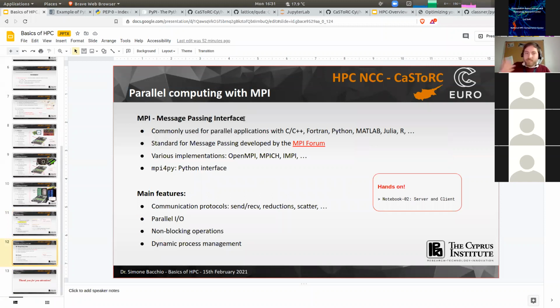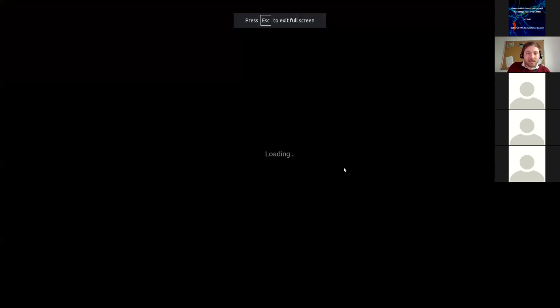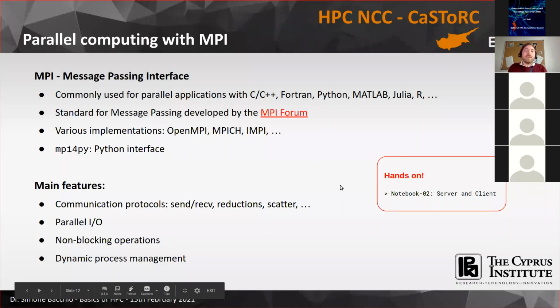So how do we really do things in HPC? In HPC, we do things with MPI. Like I said before, we distribute data, and this is one of the tools. It's not the only tool, but MPI is on all the systems. It's a standard, let's say. MPI is the standard that is used on any supercomputer facility. MPI stands for Message Passing Interface. It defines a set of operations that a library should implement that are required for doing communications between two processes. These two processes can live on different nodes or on the same node, it doesn't matter.